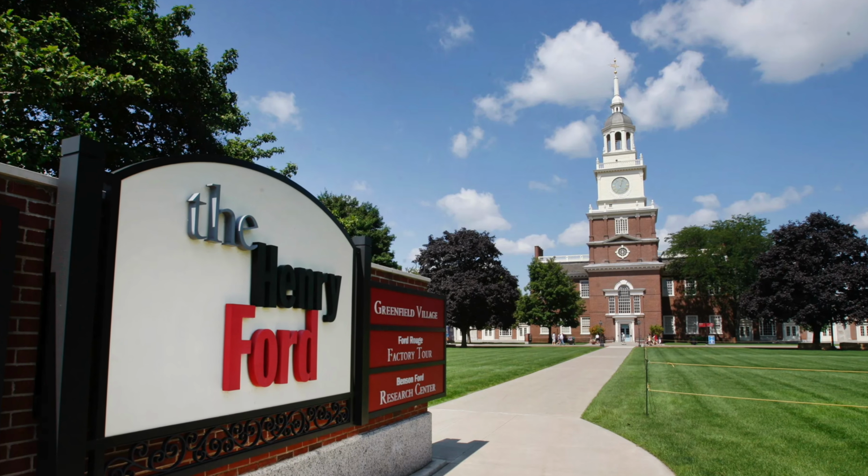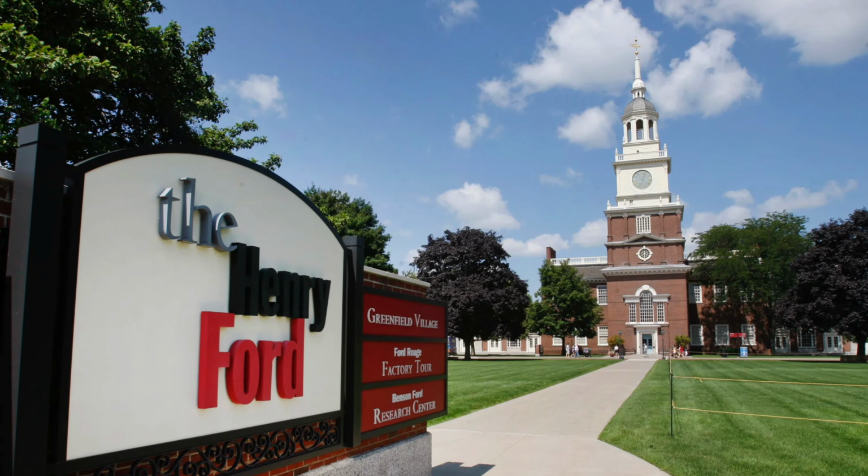If you look at any census data, they consider the Dearborn, Detroit metro area as a major portion. Henry Ford obviously goes way back for Ford Motor Company, which is an absolute staple here in Southeast Michigan. It's where a lot of the industry comes from. And they have a really awesome museum.